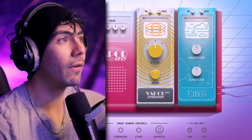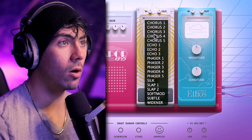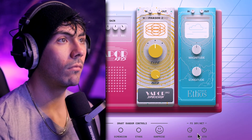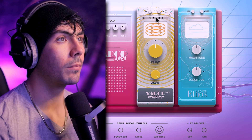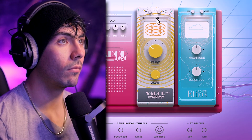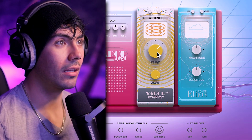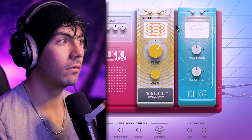Now we can move on over to the effects. The new version of Vapor Keys includes the Vapor Dimension plugin built straight into the VST. Let's pick out one of these options from chorus or a phaser, and then down here you can change up the dry and wet. Let's try a different phaser — I think I like Major Three the best. But we've got more than just phasers. Let's try out Silk, Echo — yeah, a lot wider with this one. This is perfect. I like that a lot.